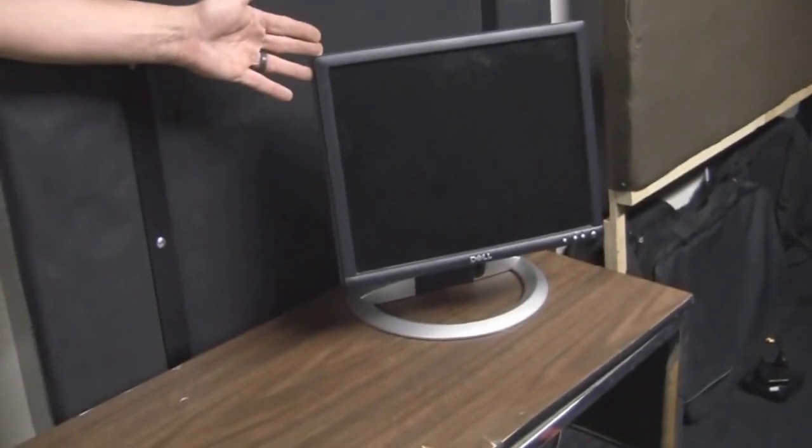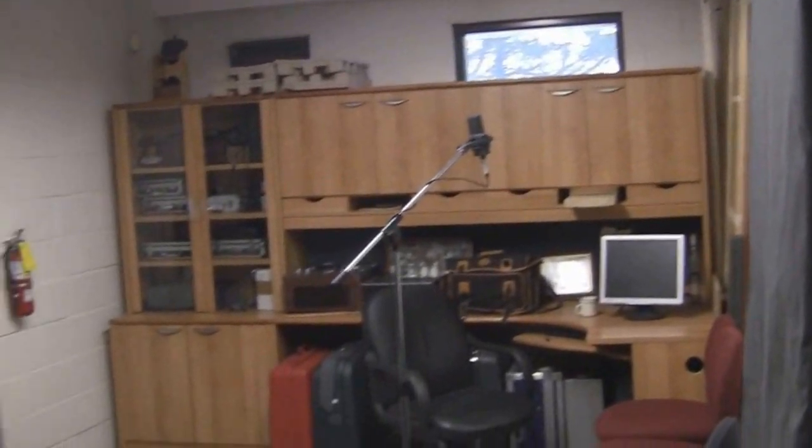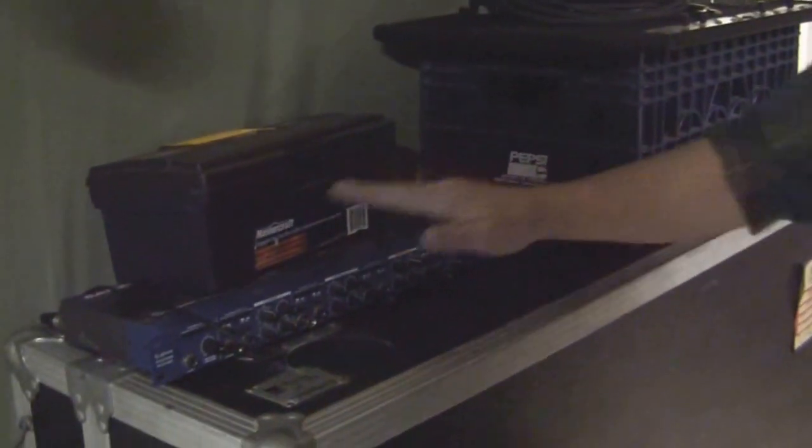This monitor here is for ADR, for film work, so the actor can watch the film while they're doing a voiceover. There's a whiteboard behind these absorbers, so if someone wants to do a whiteboard video, we can handle that too. Headphone amp, 4 separate headphone sends at current, will be expanded soon. And yeah, the wall of stuff.